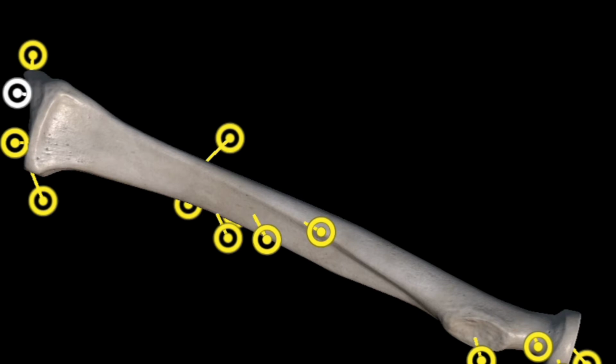Here is the scaphoid bone attached with this part of the radius. This is the articular surface of the radius for the scaphoid bone of the wrist, or the carpal bones. This is the styloid process of the radius. The styloid process of the radius is present on the lateral side, but the styloid process of the ulna is present on the medial side. Here is again the carpal articular surface of the radius for the scaphoid and also for the lunate. It has a short part for the lunate and also for the scaphoid.